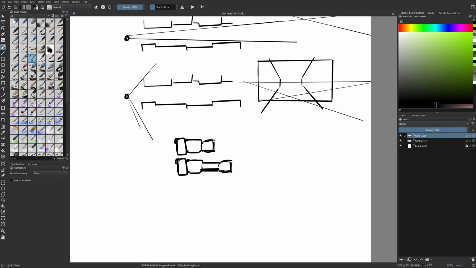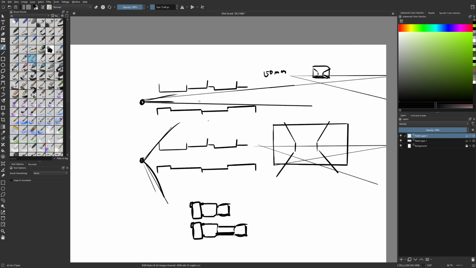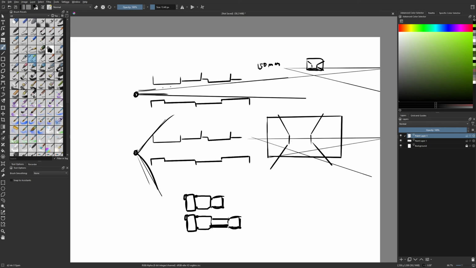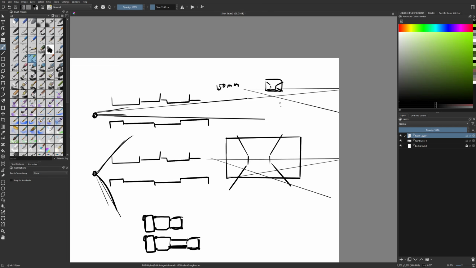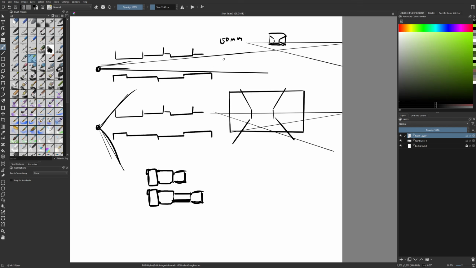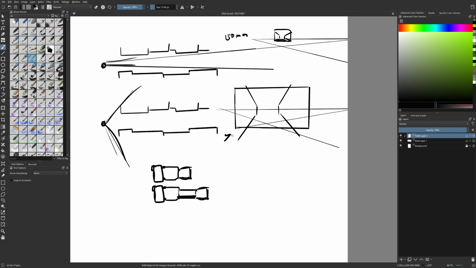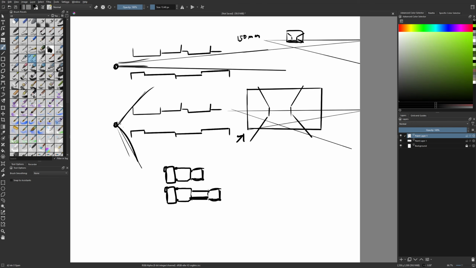So wide angle lenses capture wide angle, narrow ones, or high focal lengths, capture more narrow images. And as a result, it kind of compresses the image basically. When you have a long focal length, it compresses the image. It makes it feel more flat. The perspective's not as strong. The perspective's more strong usually with the wide angle.